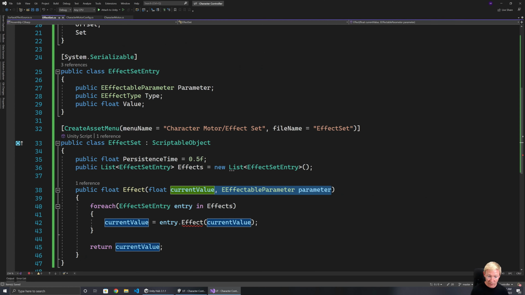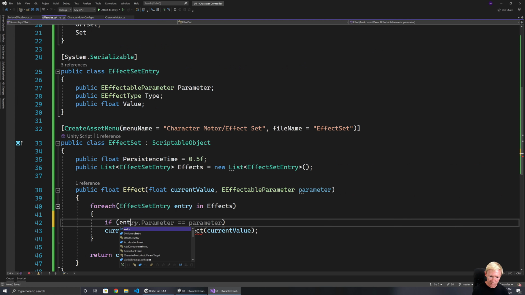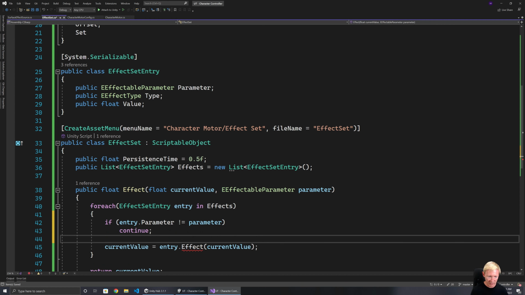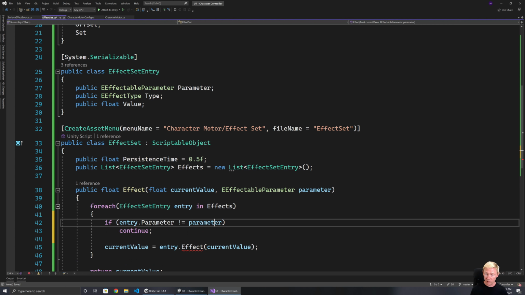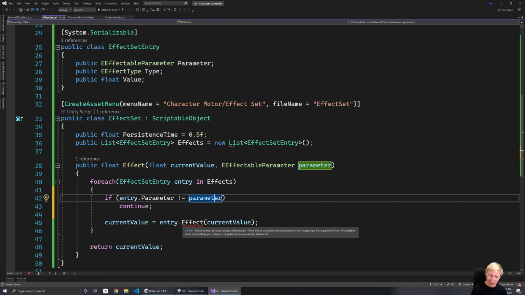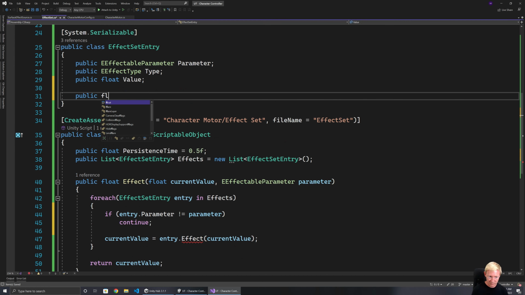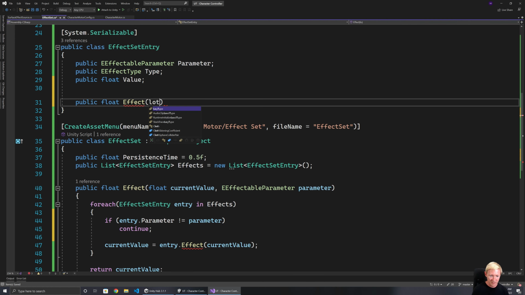So then in our effects set, it can check, well, if entry parameter is not equal to that, because we'll do the not equal check, is going to result in cleaner sort of code. So if it's not applicable, we skip it. If it is applicable, then we're going to run effect, which, similar to what we've done with all of the other ones, we have current value.